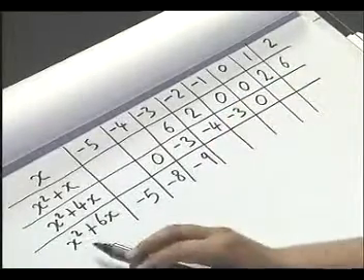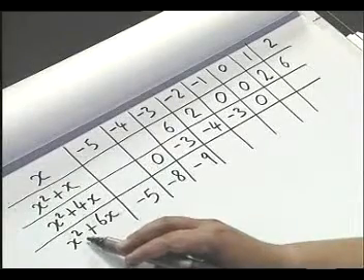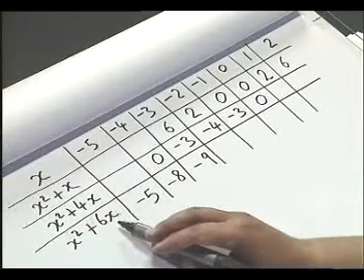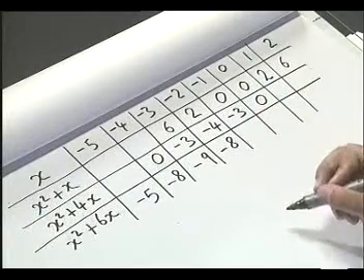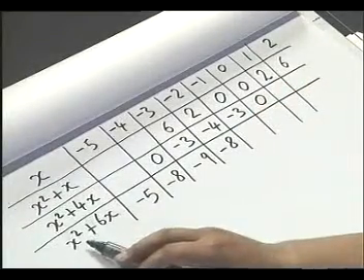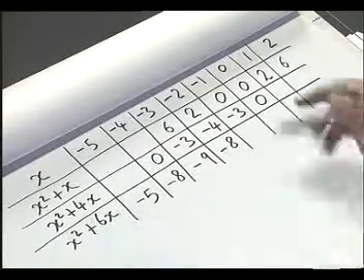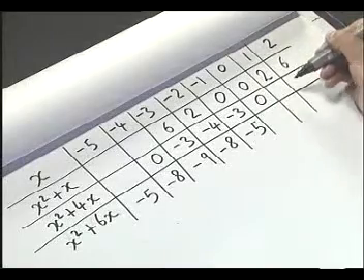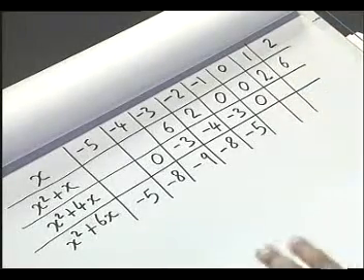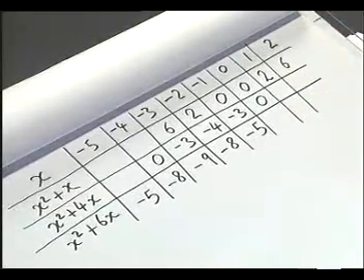Put x is minus 2 in. We get minus 2 squared, which is 4. Take away 12, which is minus 8. And when we put minus 1 in, we get 1, take away 6, which is minus 5. And you can actually see the symmetry in each row here to show that we've actually focused around that turning point we talked about. So let's draw the graph of these functions.